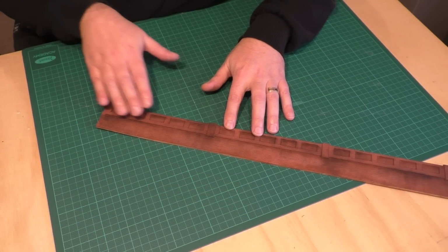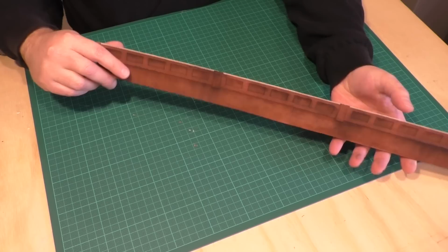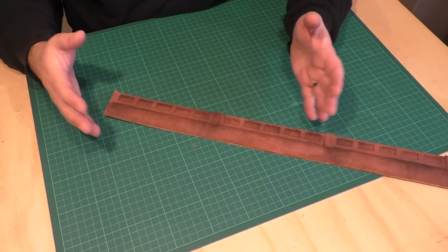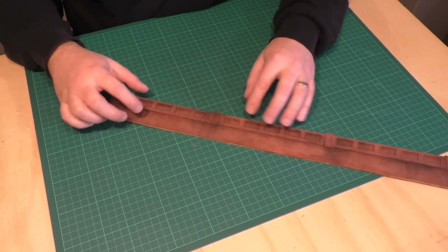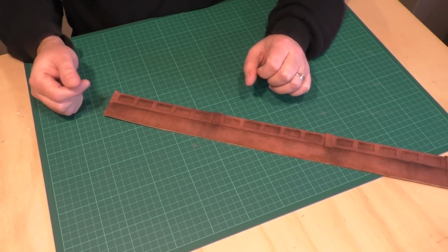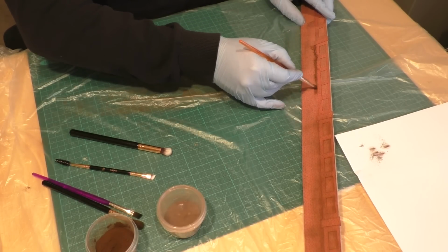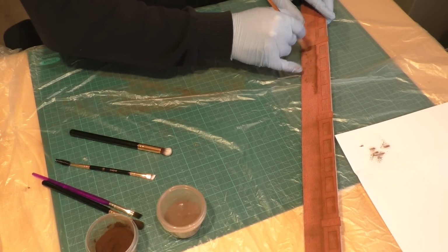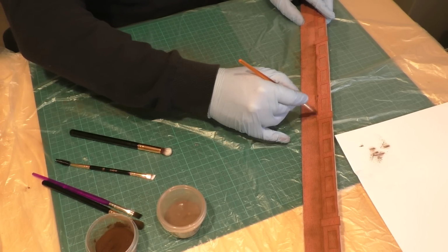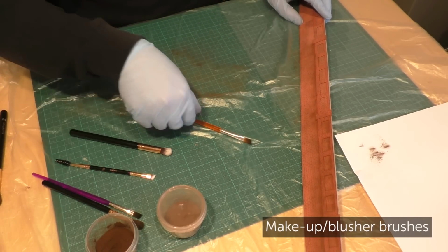Right, so I've now completed the weathering, which is basically to the front face. I will do the weathering for the side that's actually facing towards the goods yard once I've applied, obviously, the laser cut components as well. So I just use my normal technique of weathering, which is ground up chalk pastels in a coffee grinder and then brushed on with nice soft brushes, and I use mascara brushes which work quite well.